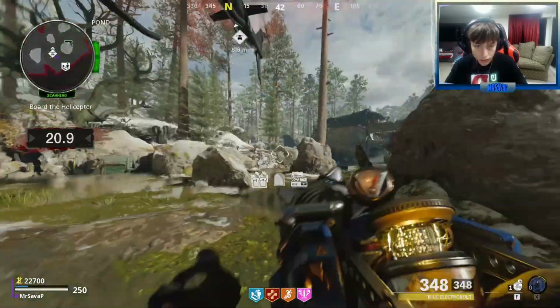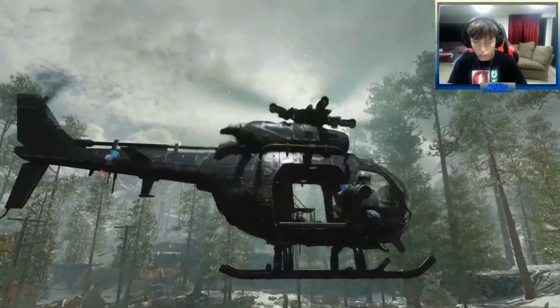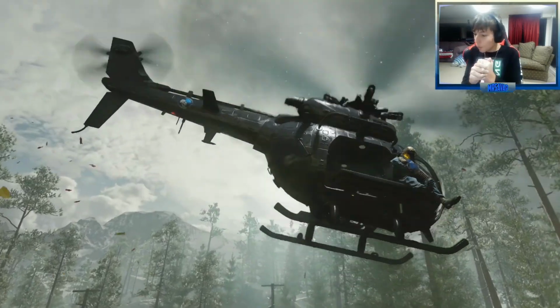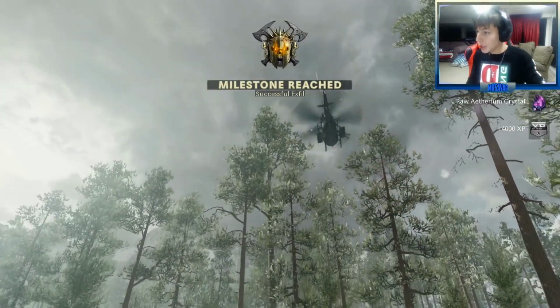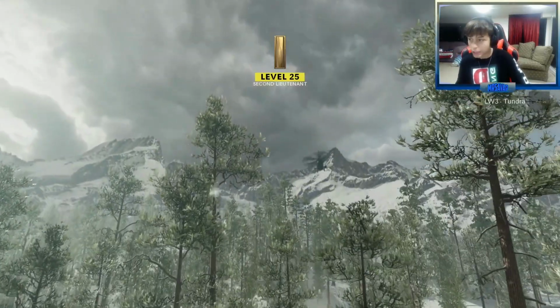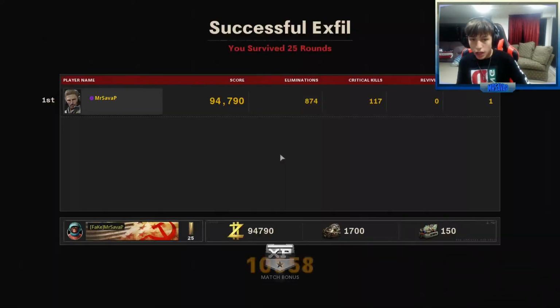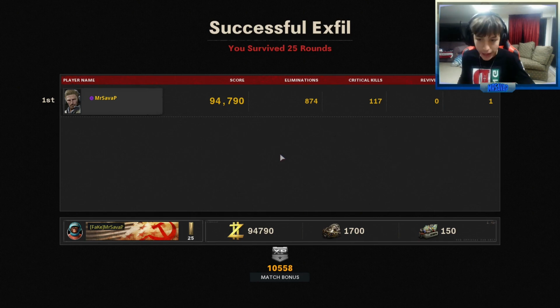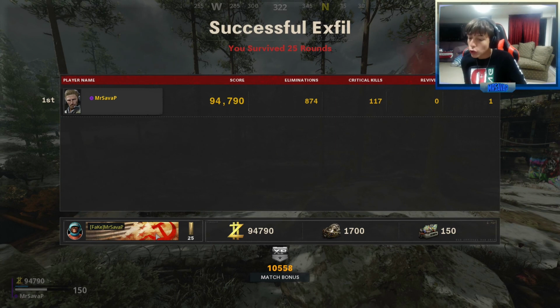We did it! Let's go! Let's go! That's the first time I successfully exfilled in a game, dude. Oh my gosh, I got 2 raw Ethereum crystals, 4,000 XP, I'm level 25. And let's go! Successful exfil, 25 rounds, so satisfying. Those are my stuff.